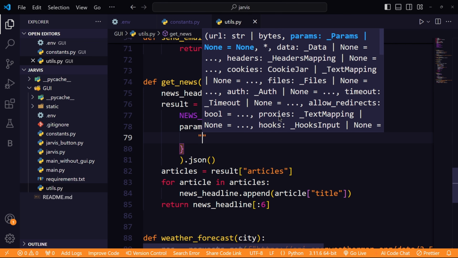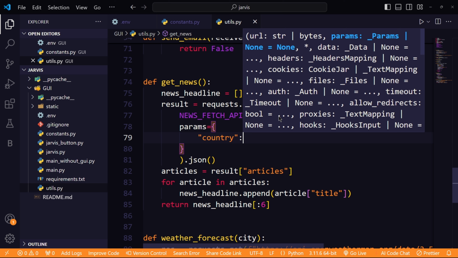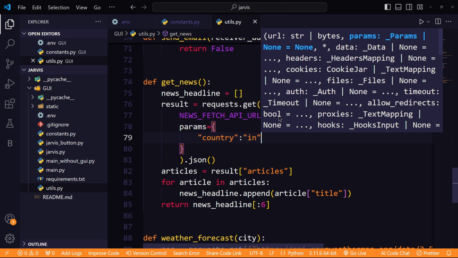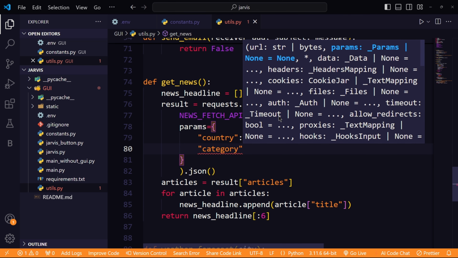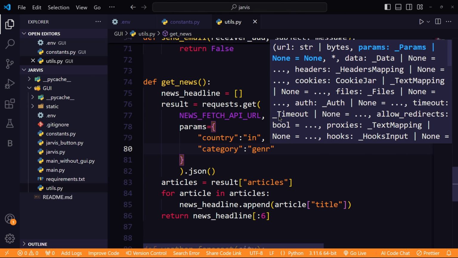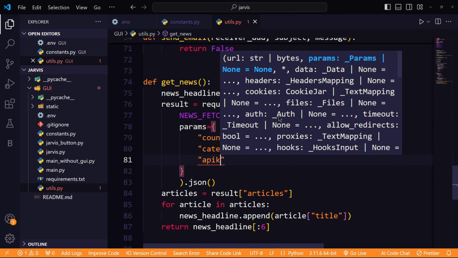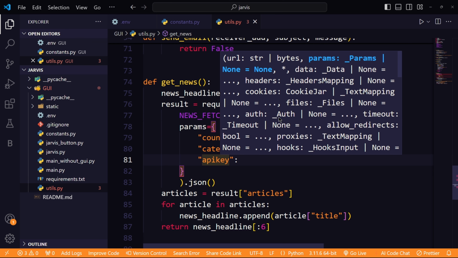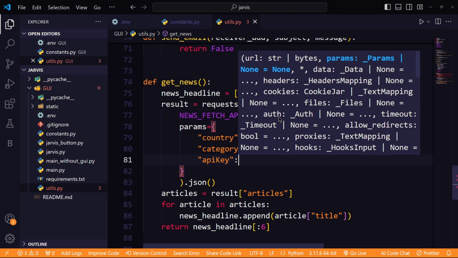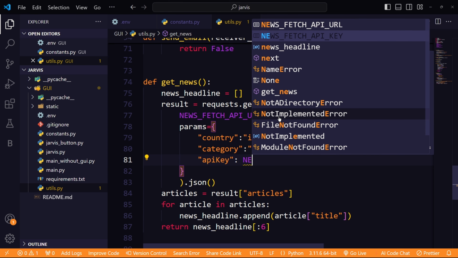We have to write in JSON format: country, India, category, general. It will provide all the general news, and API key will be news fetch API key.